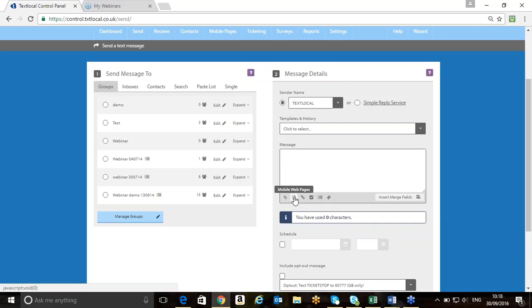You've then got the mobile web page feature, which is kind of trumped by the attachment tool these days. The mobile web page feature is long-standing functionality, and in simple terms, it's creating a landing page that's specific to the outbound text message. So again, something visual, whereby a customer can click a link and instantly see what that offer or promotion might look like. It's created in our system here under the mobile web page section. You can get as creative as you like there. It works very much like Paint on your desktop, if you've used that before. And once you've built that page, it's just included here.